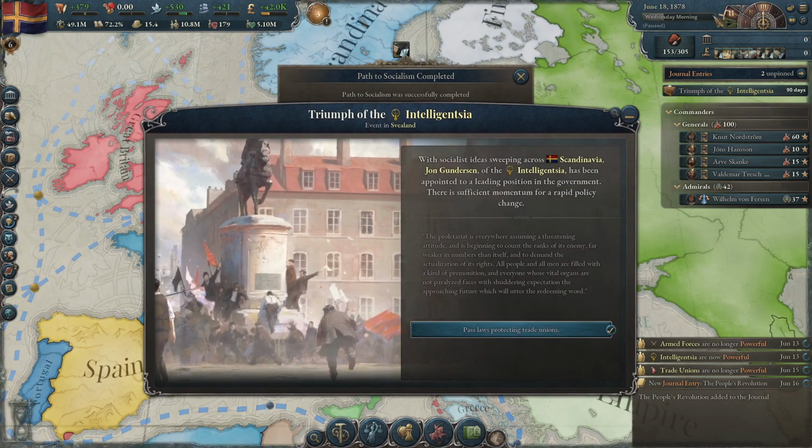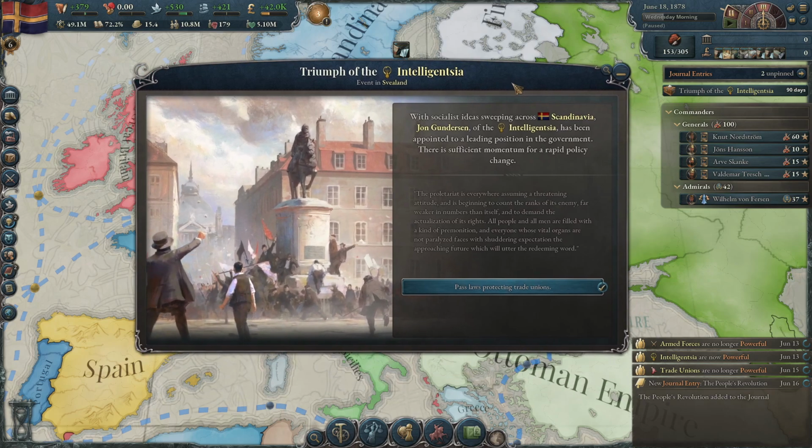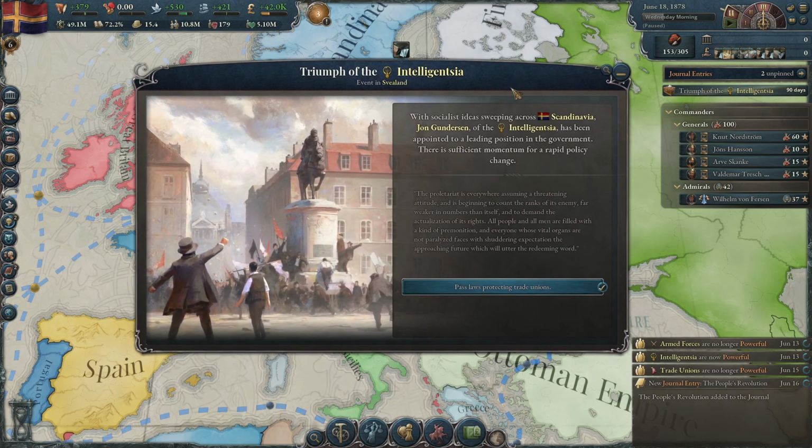Oh my goodness. So much has happened. The path to socialism has been completed. That's wild. With socialist ideas sweeping across Scandinavia, John Gunderson of the Intelligentsia has been appointed to a leading position in the government. There's sufficient momentum for a rapid policy change. The proletariat is everywhere assuming a threatening attitude and is beginning to count the ranks of its enemy, far weaker in numbers than itself, and to demand the actualization of its rights.